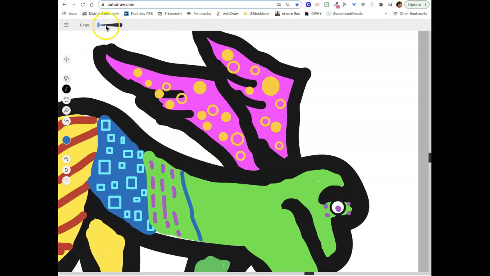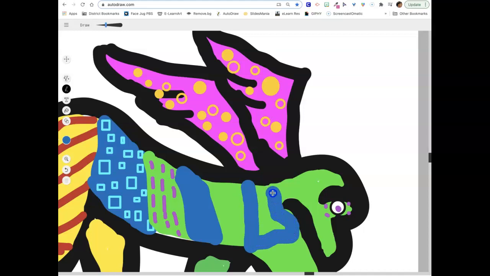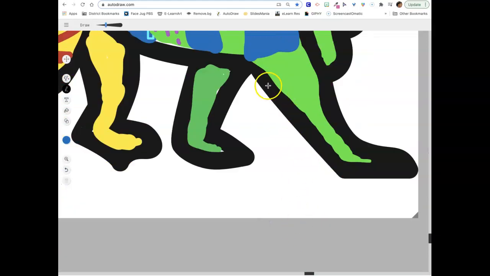Yeah, change up the size of my line a little bit. If you want to make whatever kind of patterns that you want. I think you don't like that zigzag, so we'll just make a stripe so we can put another color inside of it. What do you think? So go ahead and experiment with yours.